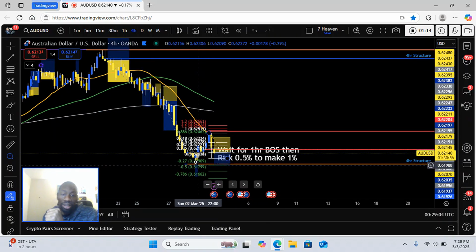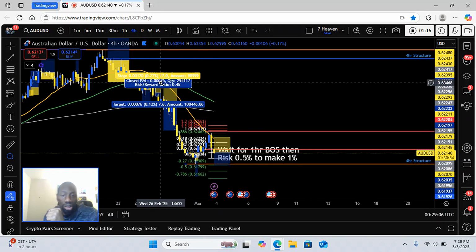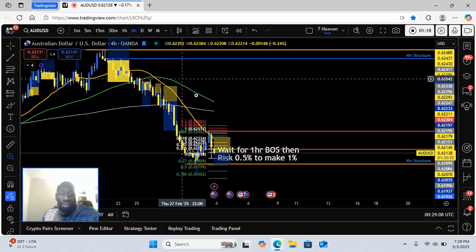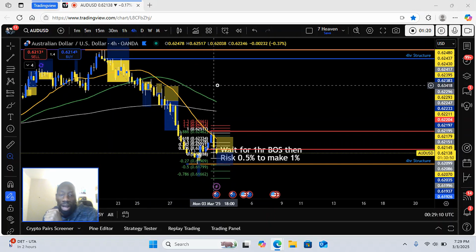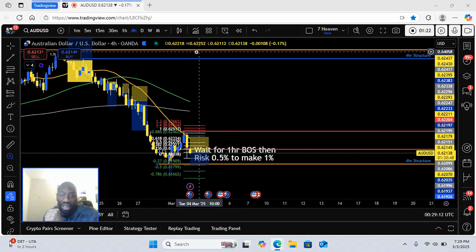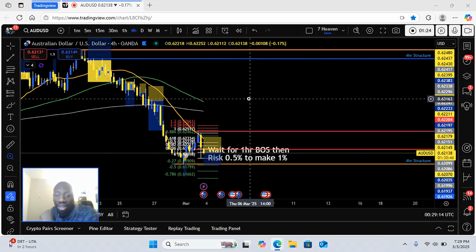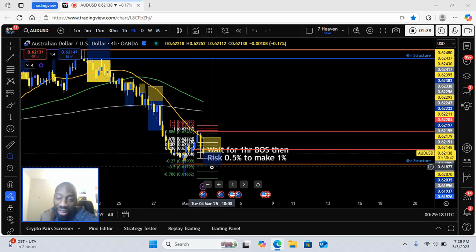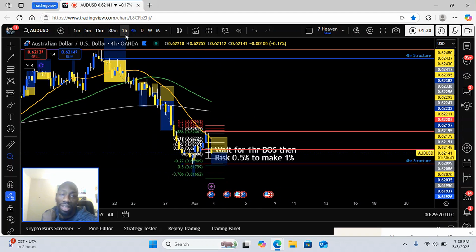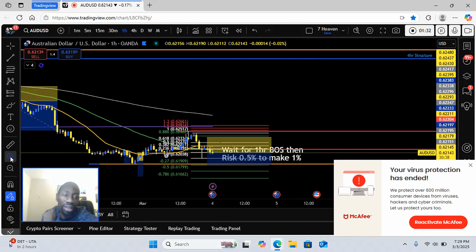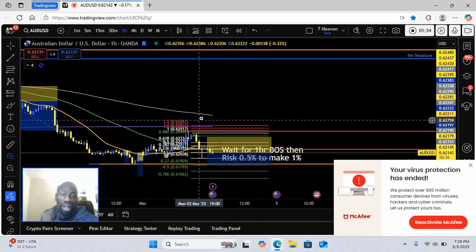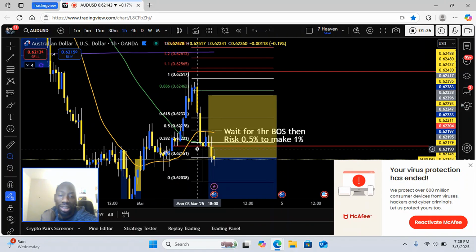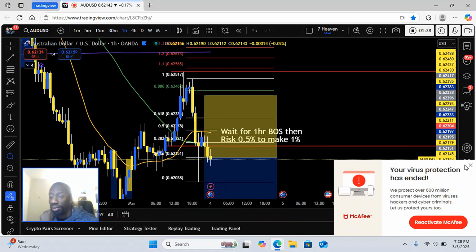This long down impulsing trend down here, and this is the break of structure point for the 4 hour, which you could clearly see it's not going to break structure anytime soon. And we have the 20 MA meeting up with price. So we're looking to go down on 1 hour, and we just got that break of structure, right?